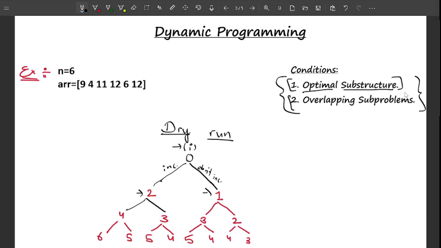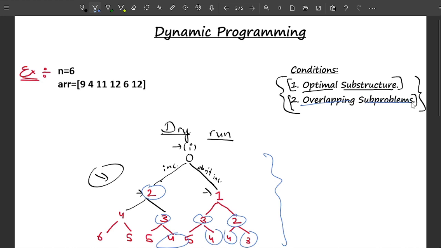After this, overlapping subproblems. I have written a dry run here, guys. This is not the full dry run, but I think this is enough to explain what overlapping subproblems basically means. See, these are the only indices. We have index 0, then we will move to index 2 if we include the house, and if we don't include it, then we will move to index 1, right? But I want to point out one thing here, guys, that we have repetitive subproblems here, right? So see, we are solving these subproblems again and again, right? But we can avoid solving these subproblems again and again, and this is what the optimization is about. So you can see that we have seen two important conditions of DP here. So this means that DP can be applied in this particular problem, right?